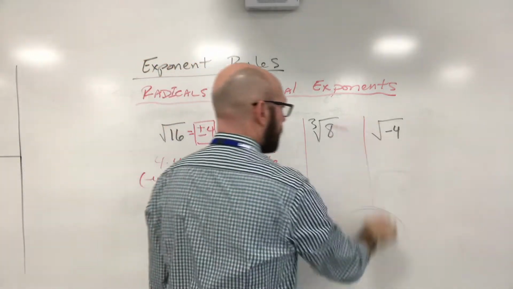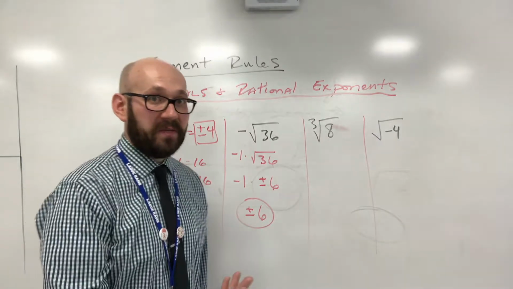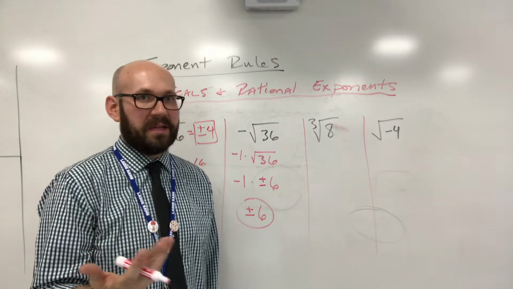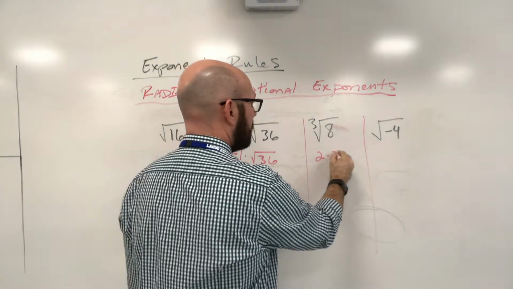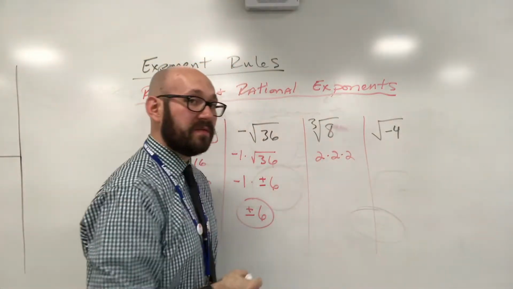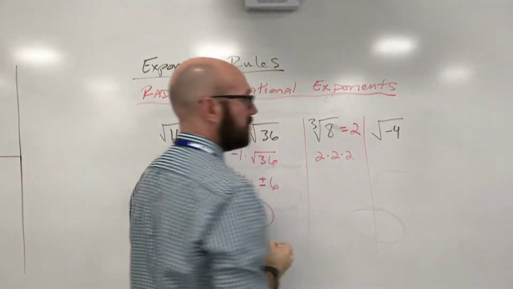Cube root of 8. There's only one number that multiplies by itself exactly 3 times to give you positive 8, and that's going to be the number 2. If I make it negative, I get a result of -8 that I'd be taking the cube root of. So 2 times 2 times 2 is the only combination of 2's that'll give you 8. So this answer is 2.